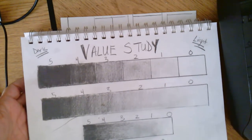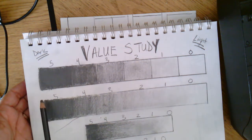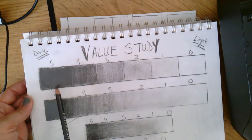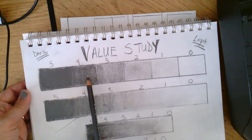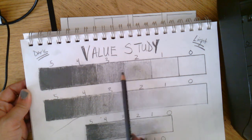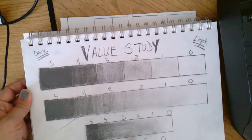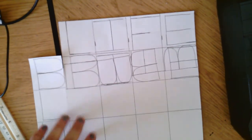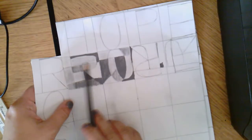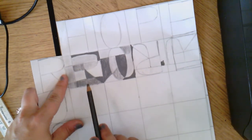And I need you, just like in the other project we were doing, to show me six different values, including white. So there needs to be the super, super dark black, the not quite as dark, mid-tones, like 3 and 2, really, really light, and then white. So you are just going to randomly select which pieces to color the different shades. But each little box needs to have the full range of values that we discussed.